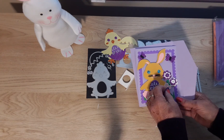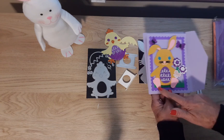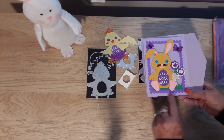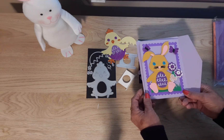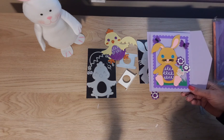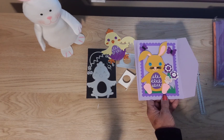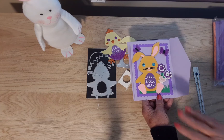Here is the bunny — I made an Easter card out of him. I cut these flowers out of purple foam and you can see he's holding them in a little bouquet. I made some grass at the bottom, filled up his belly with an egg, made some little foam butterflies at the top. This frame came from an ice cream cone die, but I like that big frame — it looks good. I popped the bunny up and paper pieced his little feet and the pink in his ears.